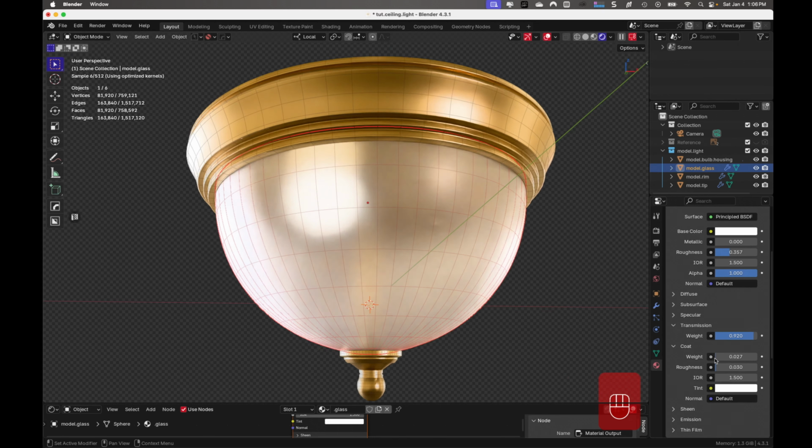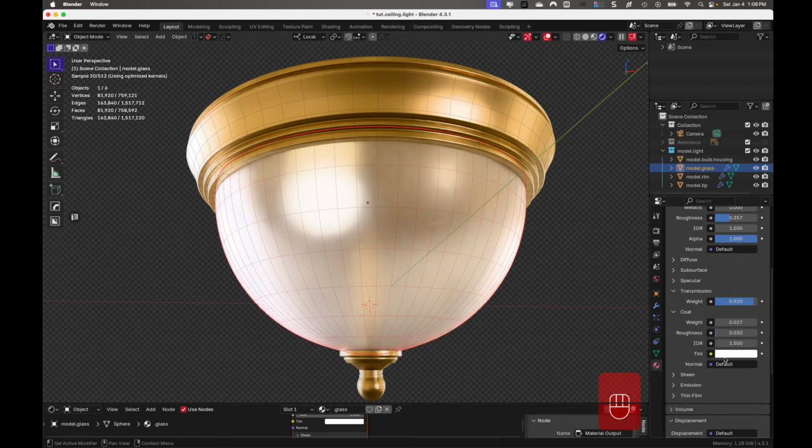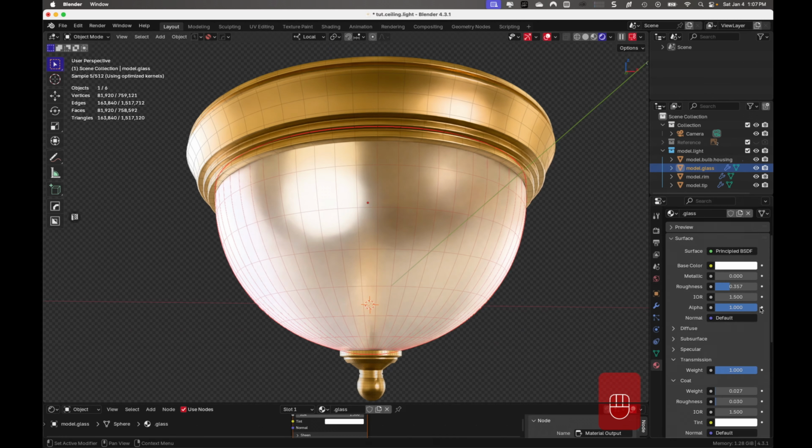I'm even going to throw a coat on the outside of it just to give it a little bit of specularity there, without going into the specular setting and changing it there. So I turn the transmission all the way up. Now I'm gonna dial it back because I feel like I'm getting close, but it's still not quite there. I'm just being slightly OCD, not real bad, but I just want to get it as close to what it really looks like.